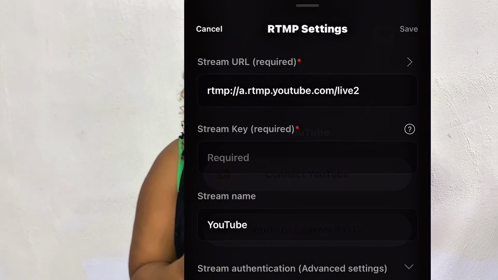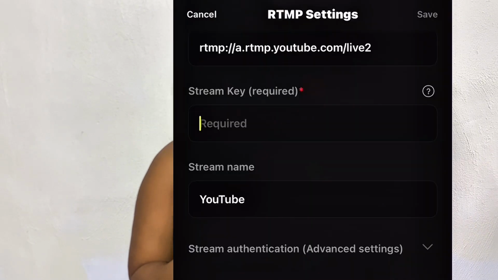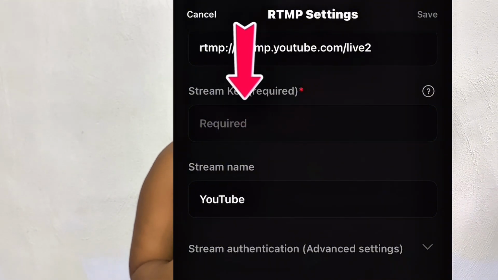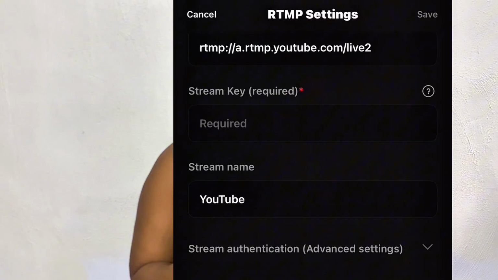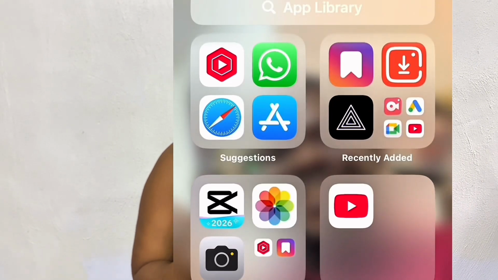Once you click there, you will see this very corner is empty. It's empty because I switched accounts. This is not the channel I used to use. So this is empty here. What you do is that you go straight to your Chrome version to go and get the URL you want to use.